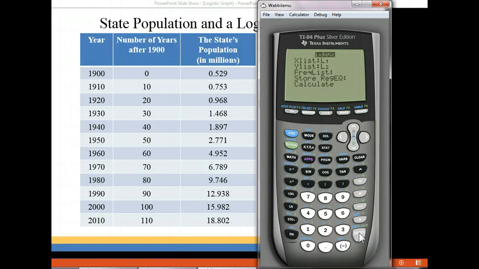Now in the X list that's going to be our L1. So if you don't have an L1 there, just go to 2nd and 1 to give you L1. And L2 is right above 2, so 2nd 2. And then we're going to leave the frequency list empty. The regression equation storage we're going to leave that empty as well because we're going to estimate this equation just to make it a little easier to work with. But you could put it in your y equals if you want to. Then we're going to go here and calculate. So while it's on calculate we're going to hit enter.